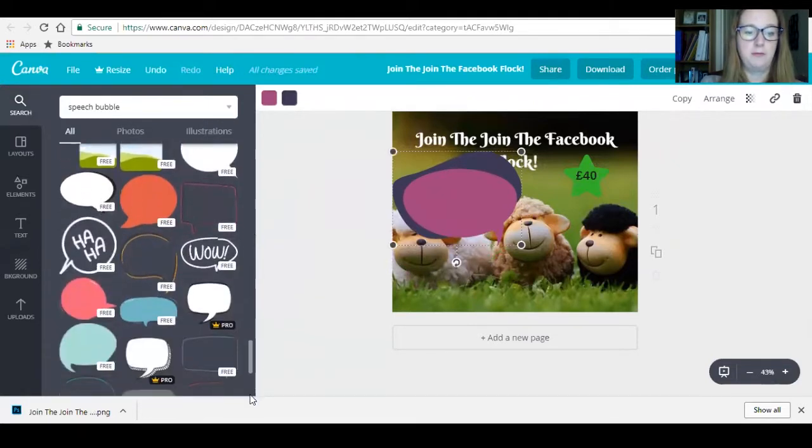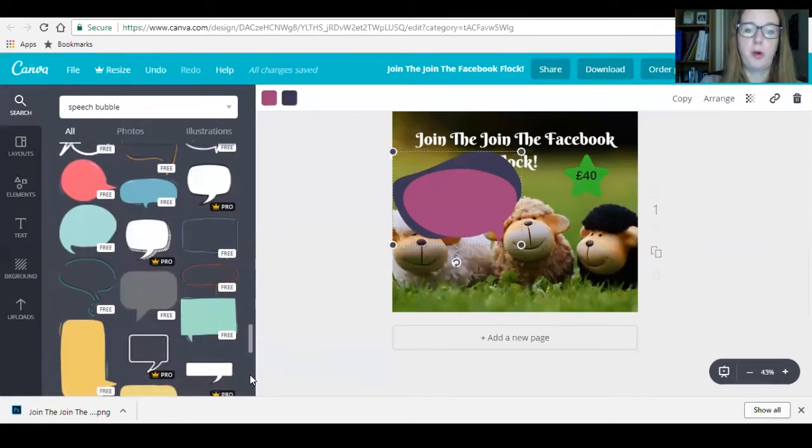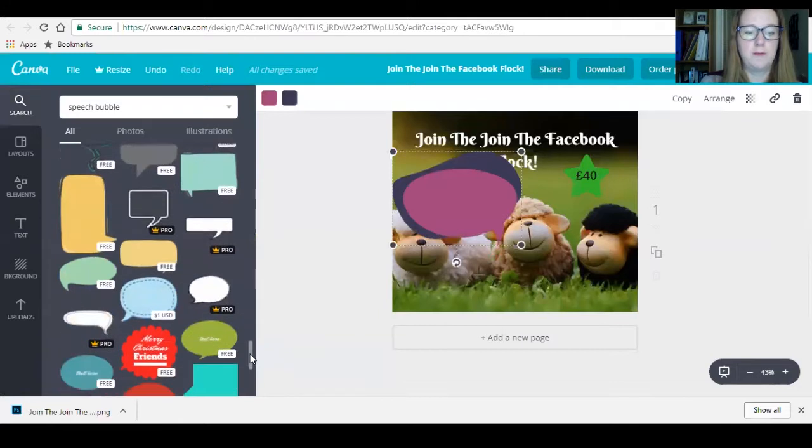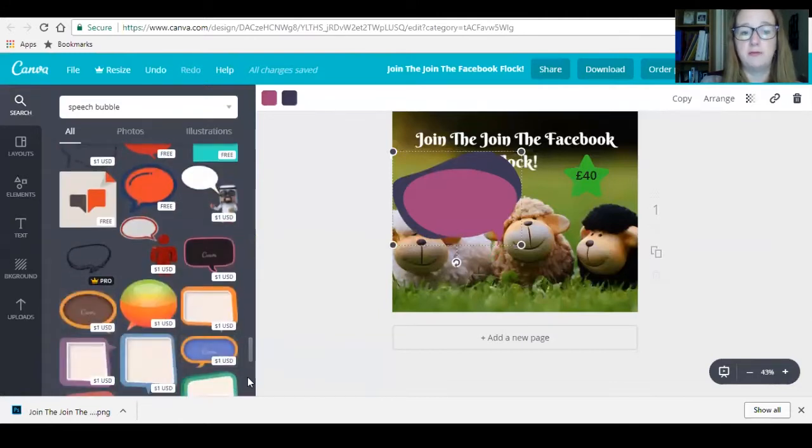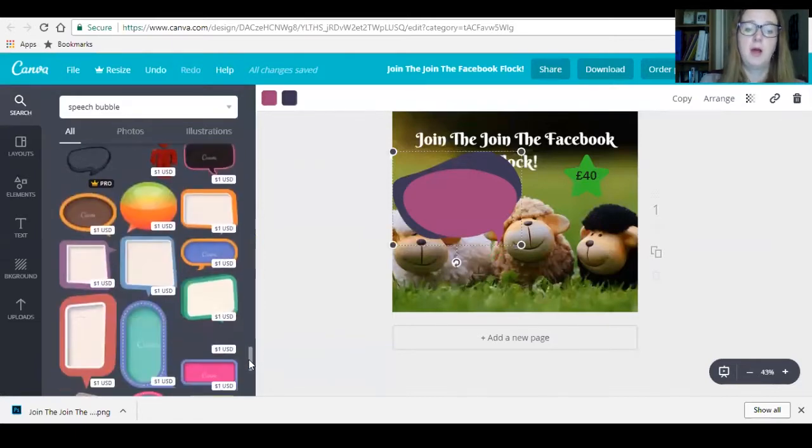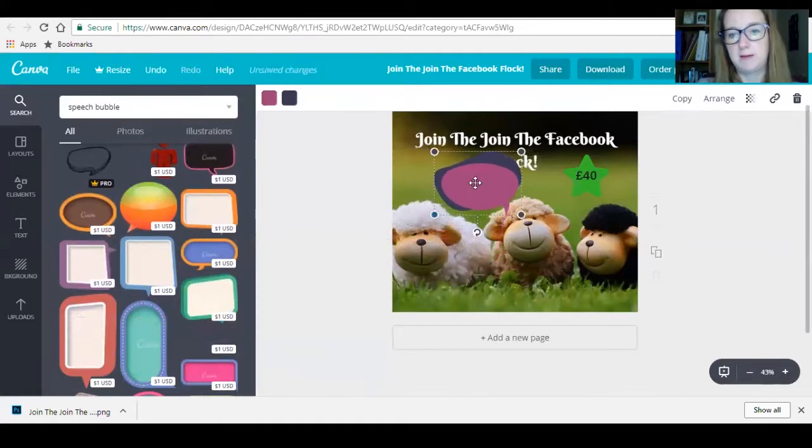some of them you'll have to pay for. So here we go, Pro. If you're a Pro member, which is a paid member, you have to pay for these ones. So you get a bit more choice. And what you'll find is whatever you're searching for, generally the prices are all in dollars. It's an American site. But sometimes you'll search and you just can't really find what you want without having to pay for it. But I've never had to pay for it to date, simply because I download a lot of images off the internet that are copyright free.